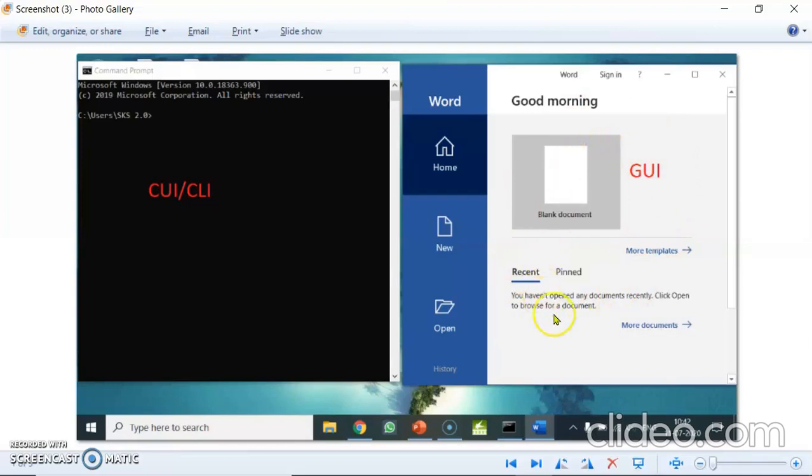Whereas if you want to make a GUI application in fourth generation language like Visual Basic, it will hardly take a few clicks, it will hardly take 5 minutes, and you will be able to make any GUI application. So these are the major differences between CUI and GUI.